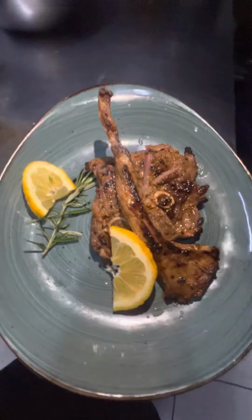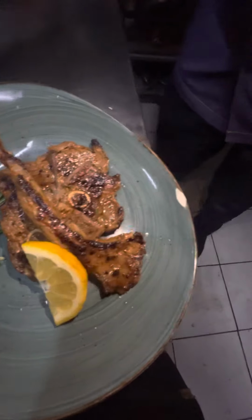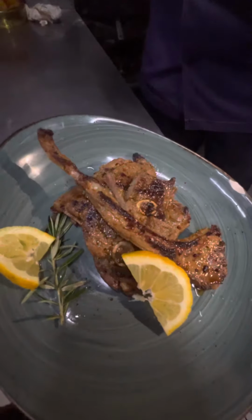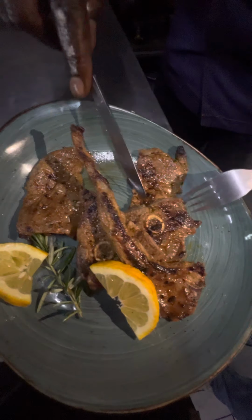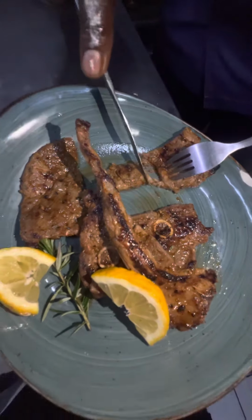Let me try to test this thing. Yeah, nice one, nice one. But this is not a steak knife that you gave me. This is not a steak knife. I've been robbed. I've been given a butter knife. Brandon, come closer. Please come closer with the light, my brother.